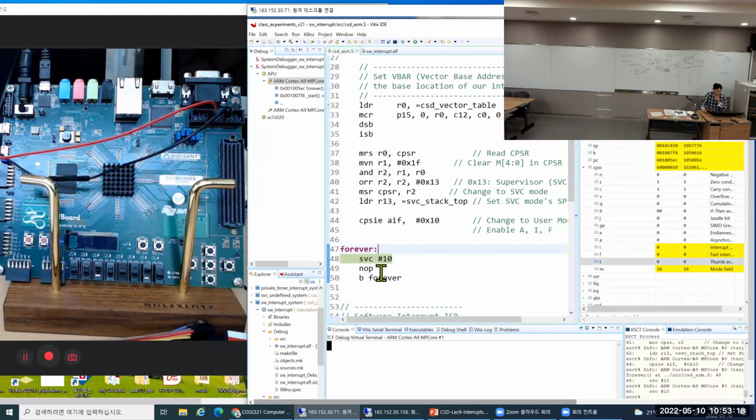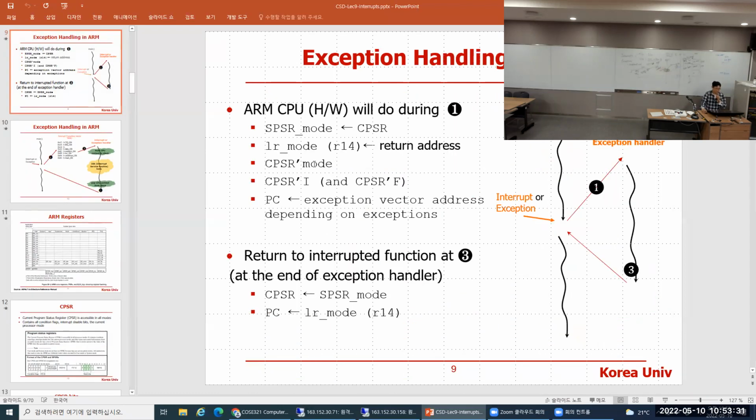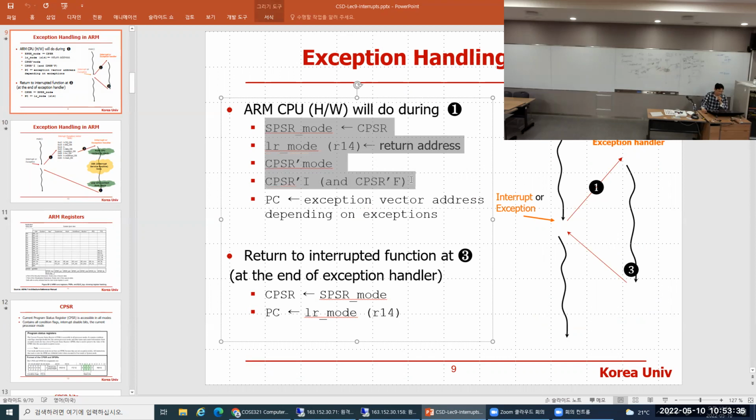Okay. So supervisor call. Then what should happen? According to that protocol, architect defined, like this one. Supervisor call. Then this operation will be done. Okay. Then the program counter will be changed to what?